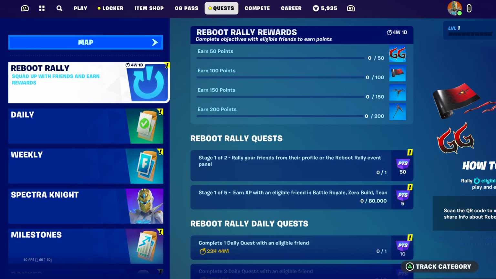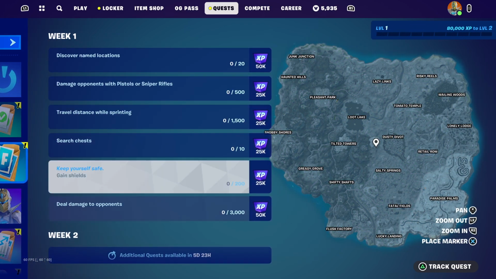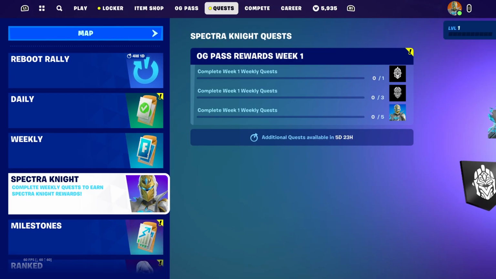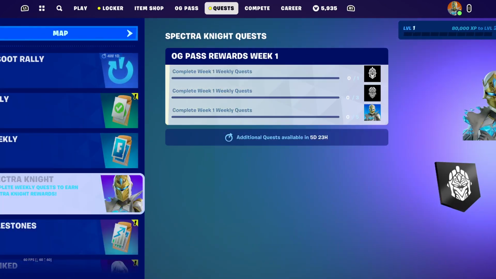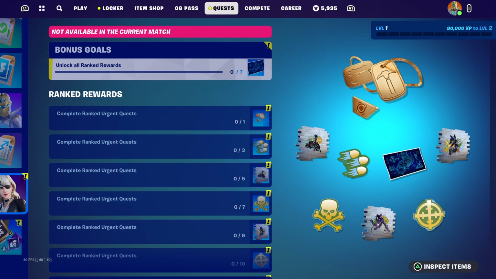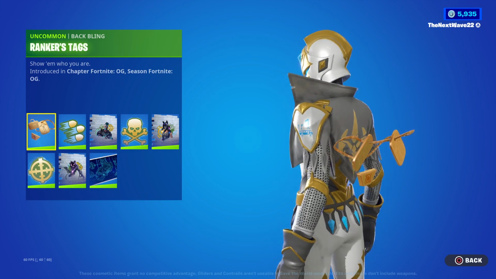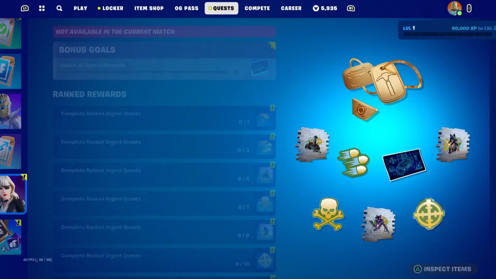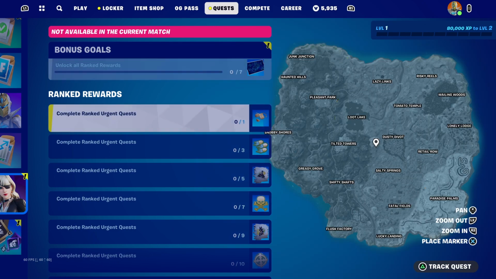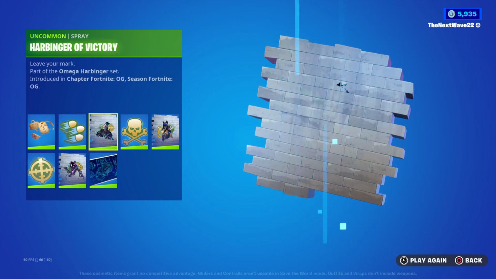Alright. New quests. We have Reboot Rally, which you can do. Weeklies. Oh, the old map. We'll check that out in a minute. Spectre Knight. Weekly. Okay, the weekly quests are what you have to do. Milestones are still here. Only 10. Ranked rewards. Okay, that's kind of cool, actually. I might go for that. How do you get that? Is that really the first reward? Why would you go for anything else then?